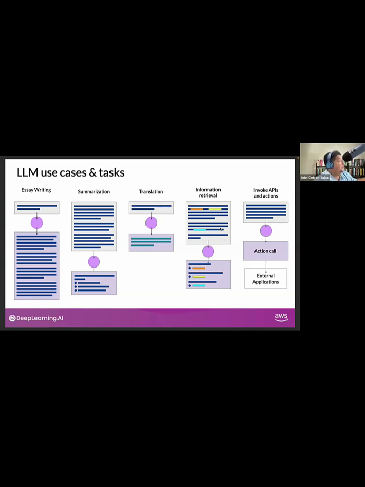There are a few illustrations of use cases here. If you want to use generative AI by means of a large language model to write an essay, write a letter, write a paper, and maybe write a book, that definitely is a task that it is well suited for. If instead of writing, you just want to create a summary, maybe you have a document that has 1,000 pages and you need a summary in 3 or 4 pages, something more digestible, this can do that. Translation: maybe you have 1,000 pages in English and you want that translated into Spanish or German. Not a problem. This can do that.